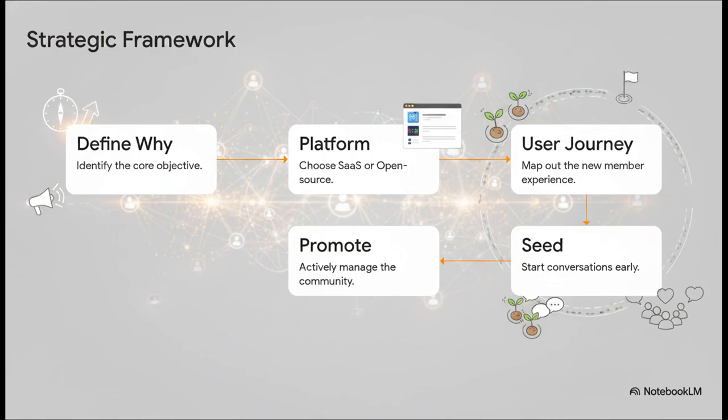Number 1, define your why. We just talked about that purpose-driven architecture, absolutely crucial. Number 2, choose your platform. 3, design the user journey. 4, seed the community, meaning please don't invite people to an empty party. Create some prompt discussions before you officially launch. And finally, number 5, promote and nurture it with active hands-on management.